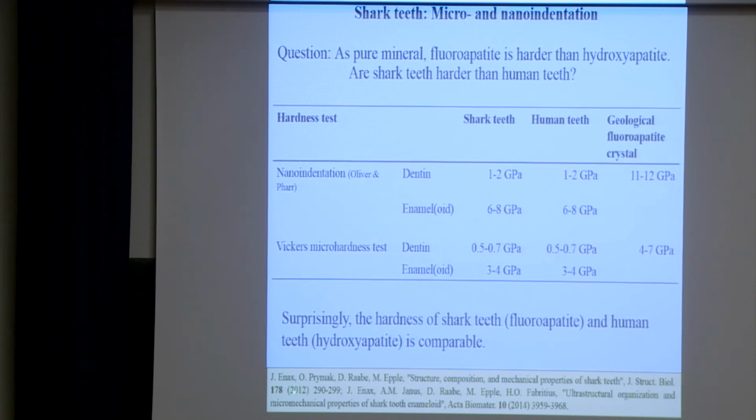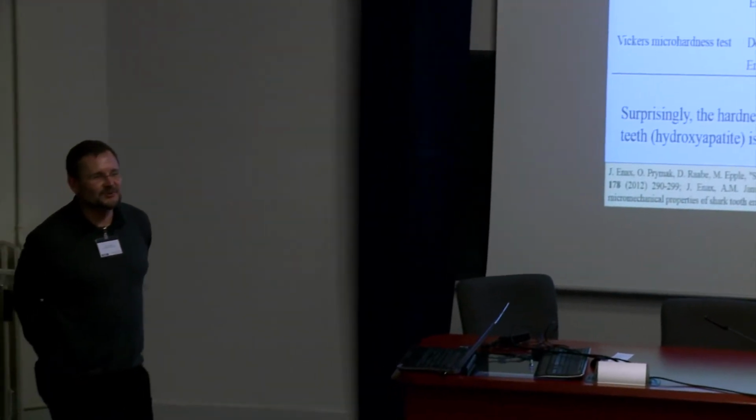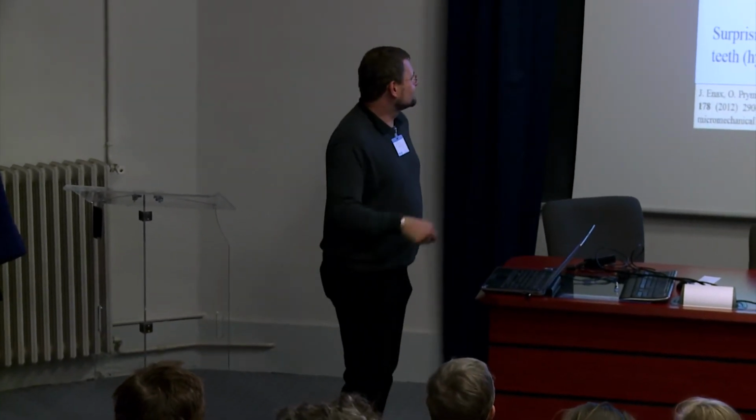So we published this in 2012 in the Journal of Structural Biology, which is a decent journal. But we were approached, somebody read it from the Discovery Channel. I think Thibaut knows this story. From Discovery Channel, so they found sharks. They're scanning the literature about sharks or some buzzwords. So they reviewed our article in a more or less scientific way.